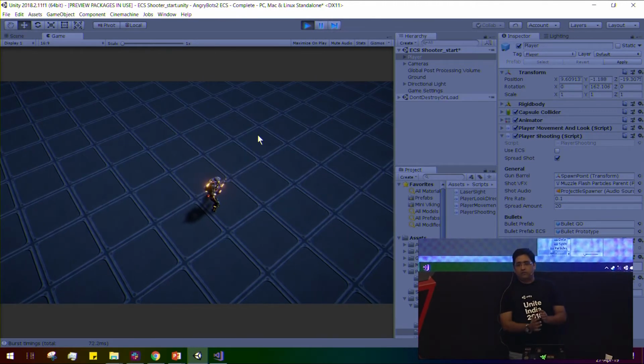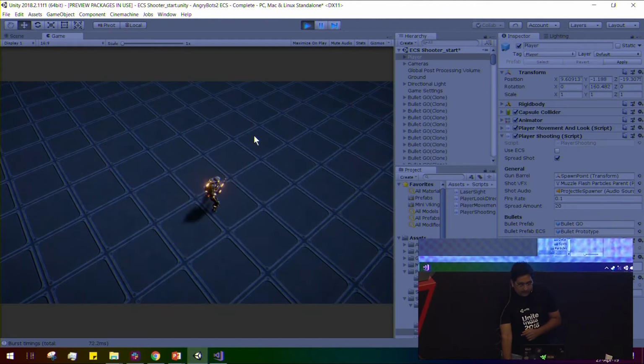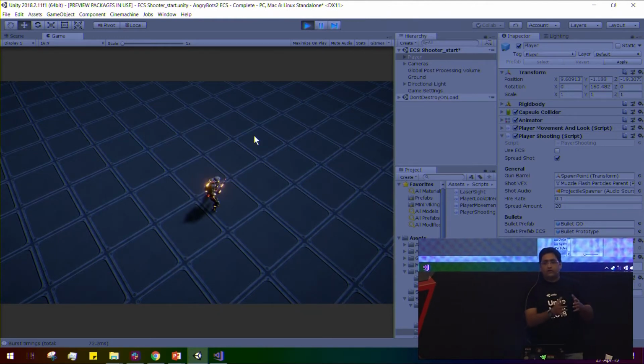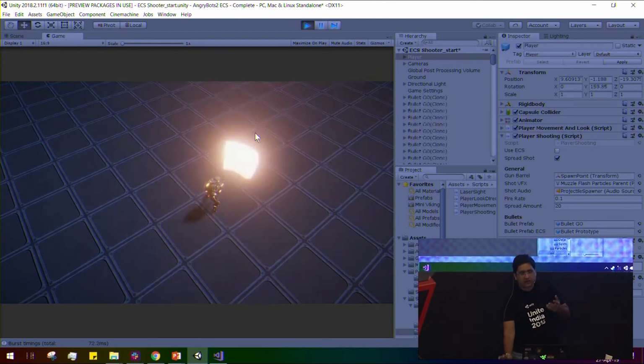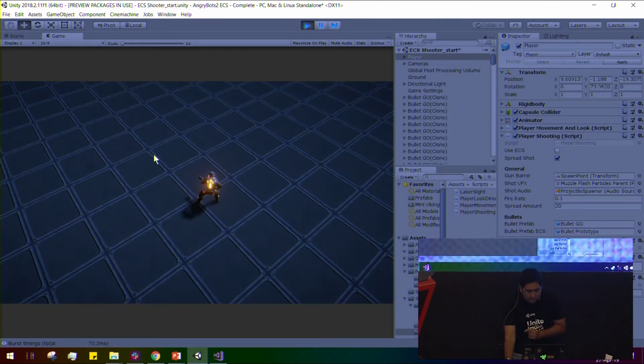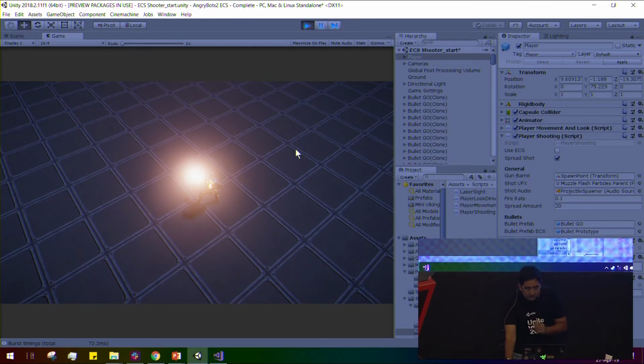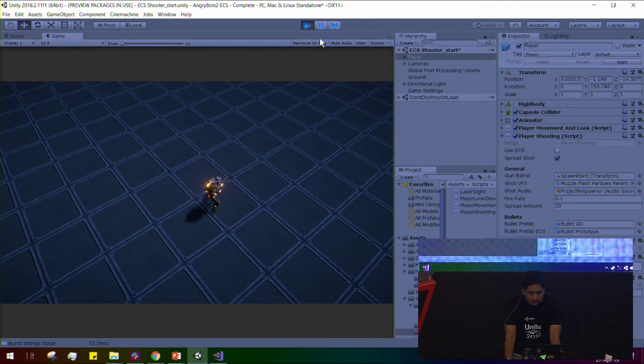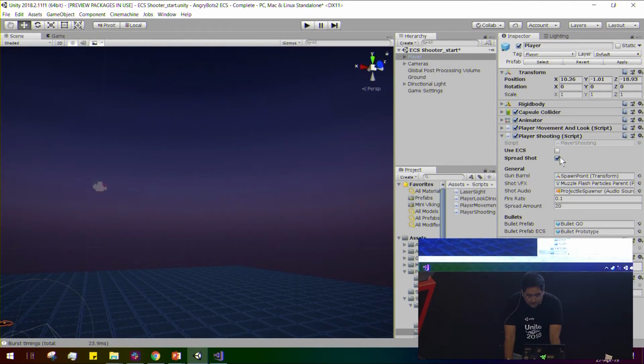We have a really bad frame rate drop, in which we are creating 20 by 20, 400 bullets at the same time. I know you guys know about object pooling, and you would say we won't instantiate these, we will create pools and use those. But just for the sake of example, bear with me. I have these bullets here that are taking a really big toll on my game.